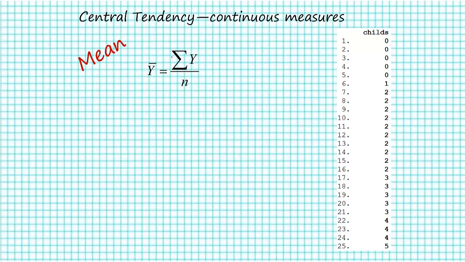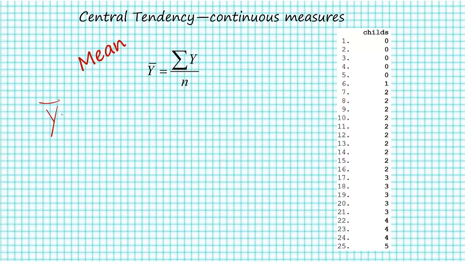I'd probably turn right to a spreadsheet and type these numbers in or copy them in and use a spreadsheet function to calculate the arithmetic average. But I'll show you a little shortcut. As you remember from school, multiplication is simply repeated addition. We're going to break these values out into groups and use multiplication to figure out our sum of y.